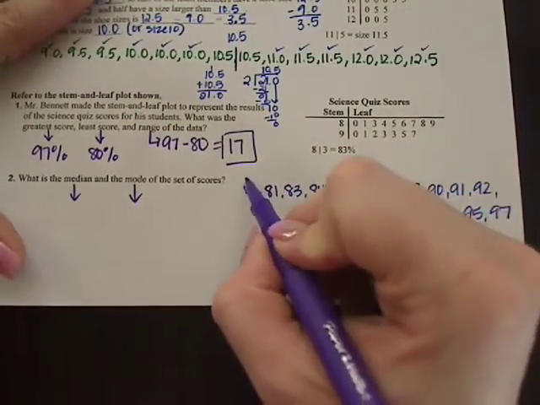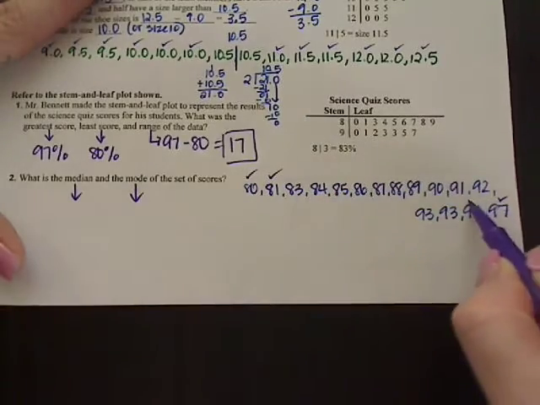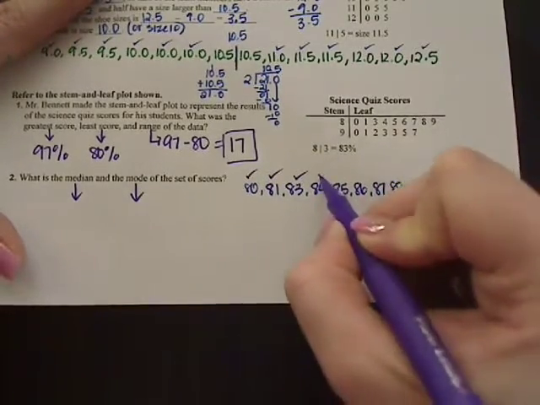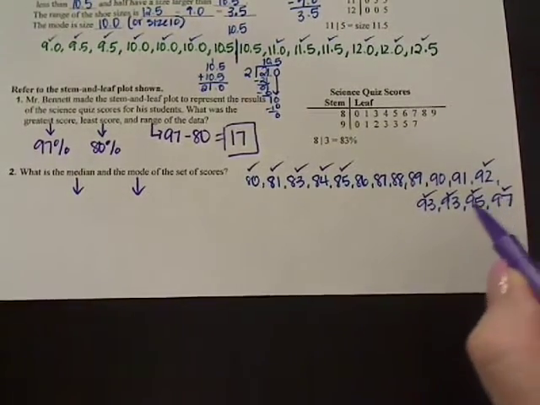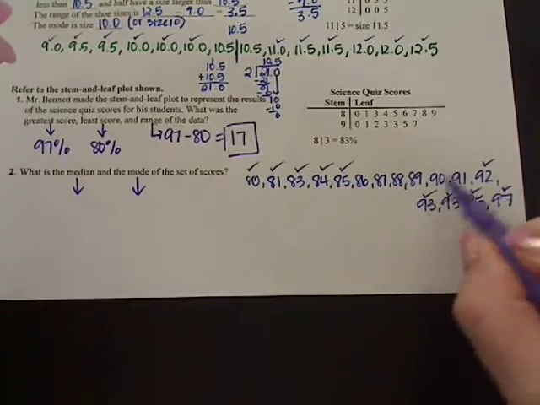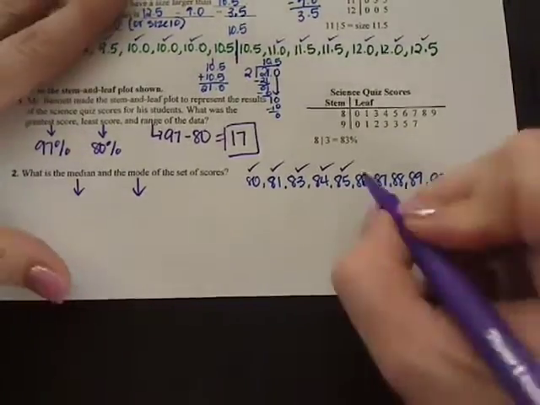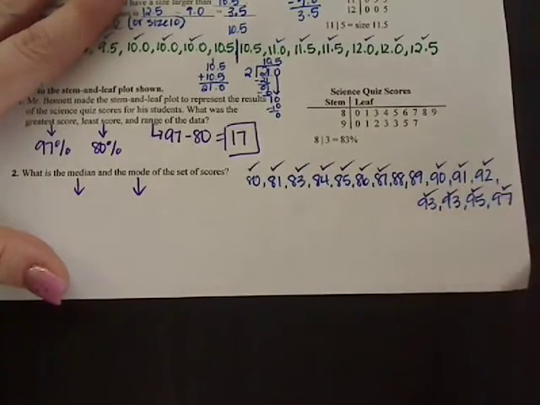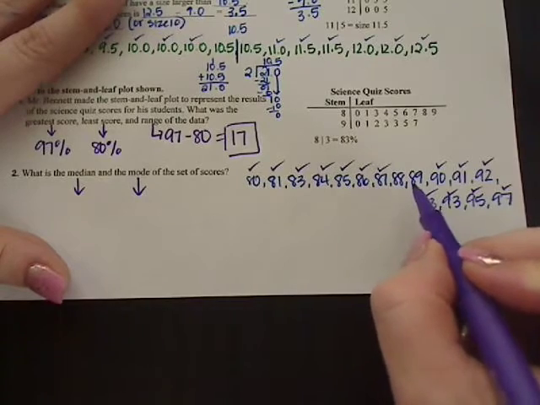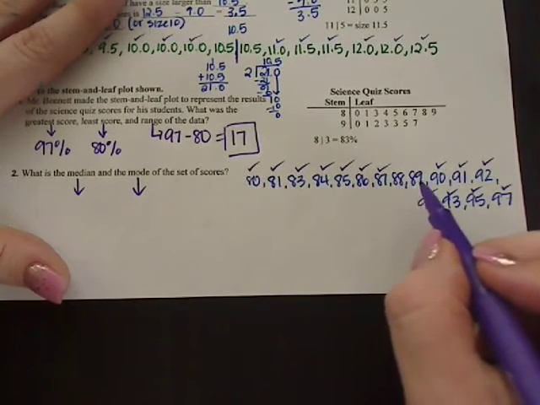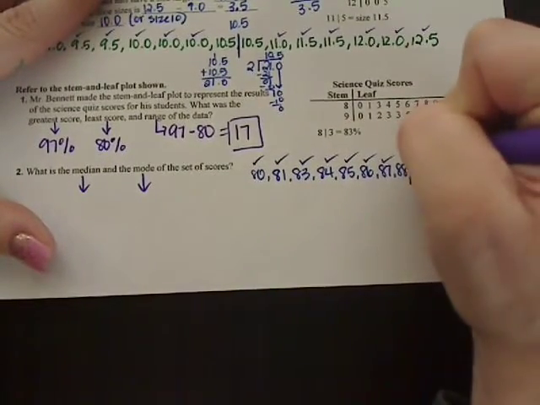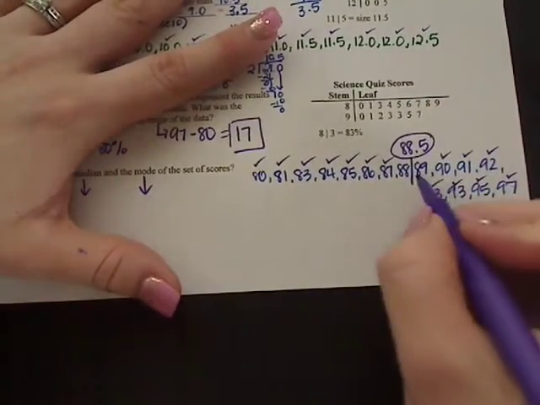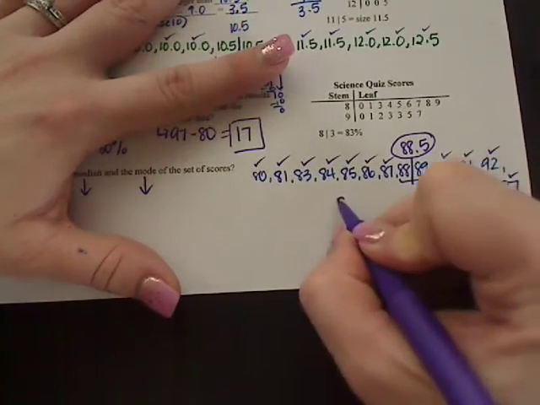So the median's the middle, so beginning, end, beginning, end, beginning, end, beginning, end, beginning, end. So having them in a line really seems to help because some people get confused jumping up here, so just be careful. Beginning, end, beginning, end. So I'm left with 88 and 89. So I want to know what's halfway between 88 and 89. Well, I just know off the top of my head that halfway between 88 and 89 is 88 and a half. But if you don't know that off the top of your head, you can always figure that out by taking these two numbers and adding them together.